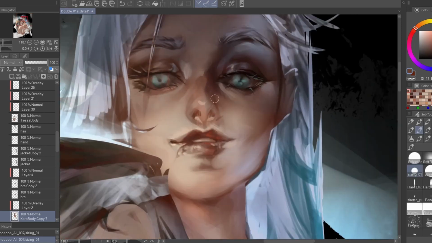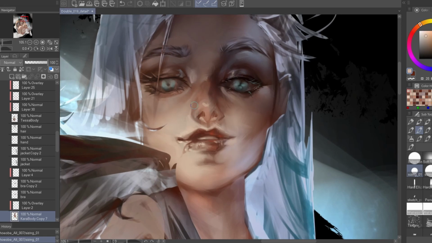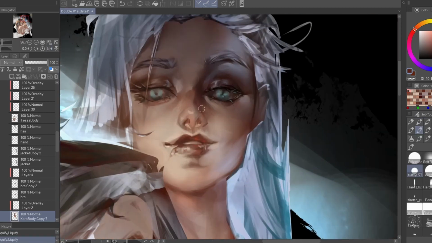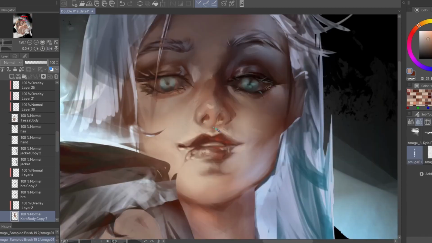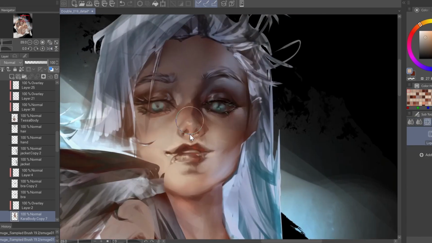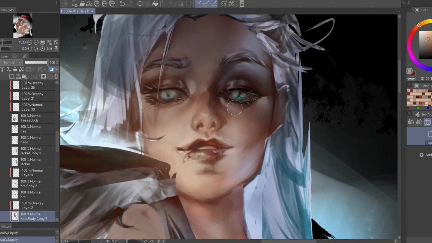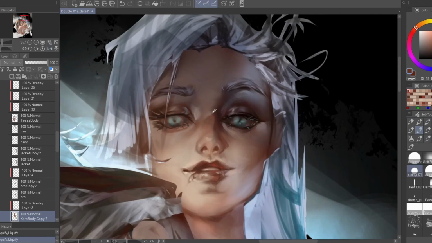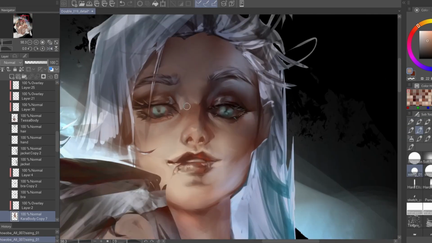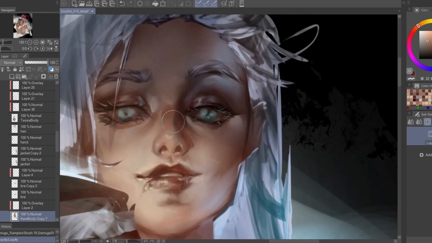Rendering the nose. It's one of those times where I overfocus on it and give it too much attention, so that I figured later on that I like the unrendered nose better and redrew it again. The nose is definitely one of those areas where you just have to give it the right amount of detail. Knowing when to stop is a struggle.